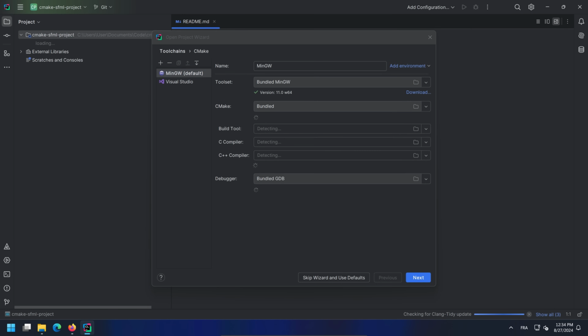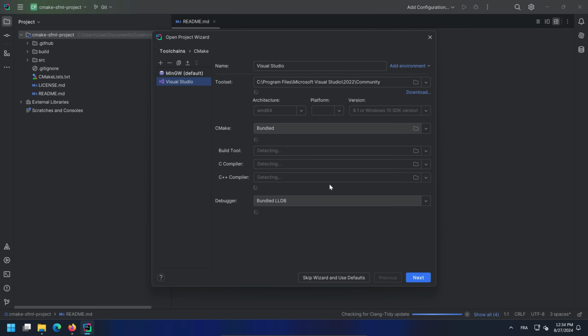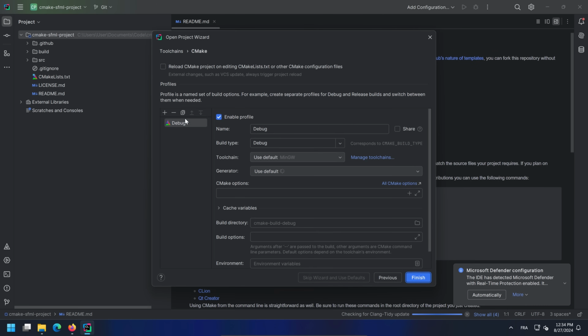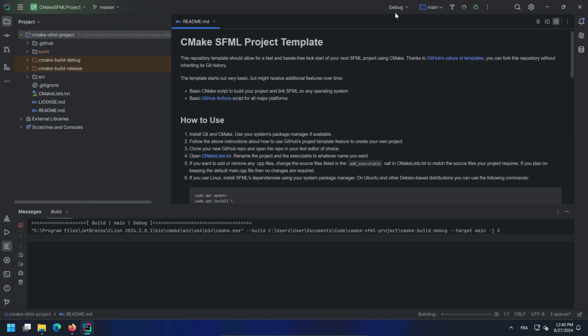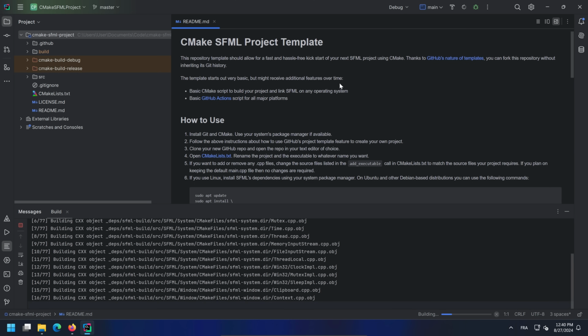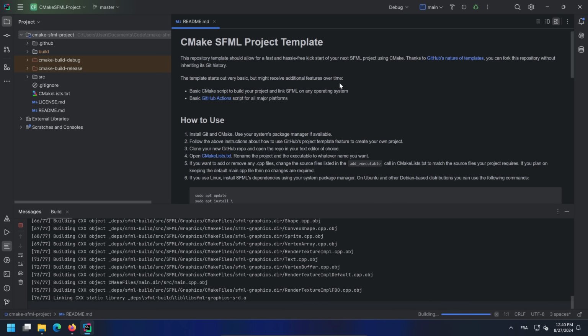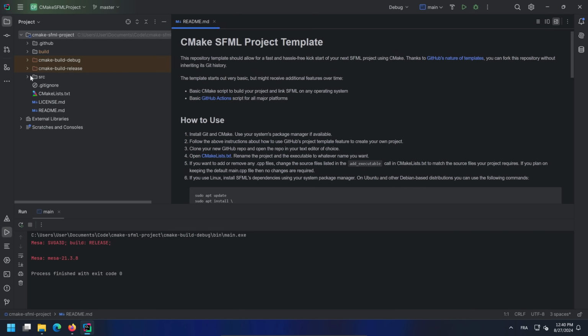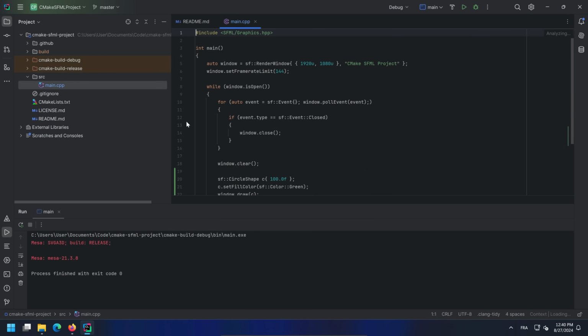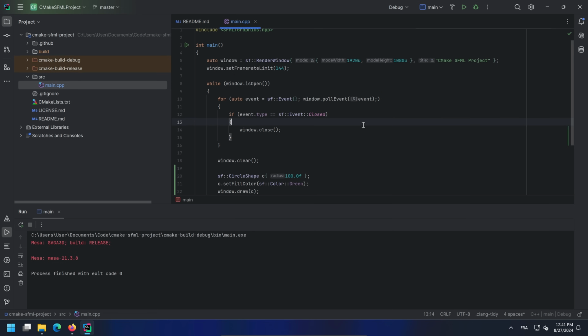When we first open the project, we're asked to choose which compiler to use. As Visual Studio is installed, I'm going to use the toolchain that comes with it. You can then directly compile and run the project. We can run a small test like before to check that everything is in order by modifying the code slightly. For example, by turning the disk red.